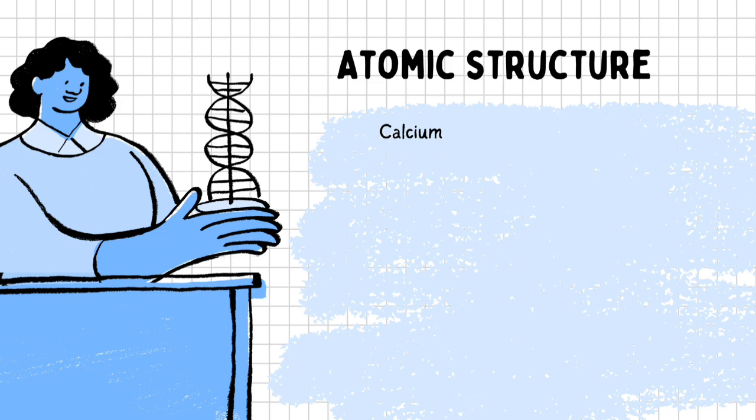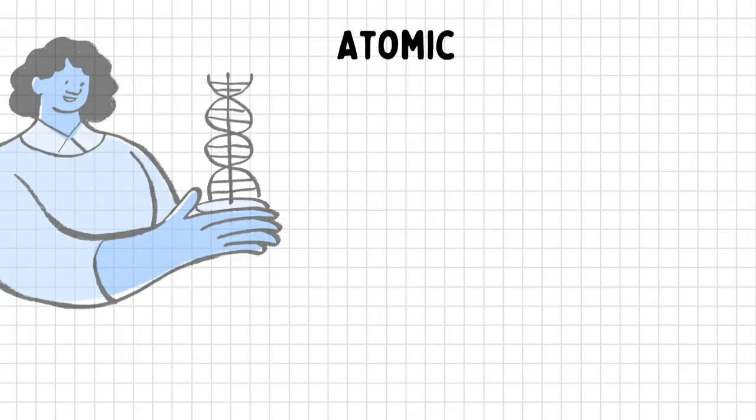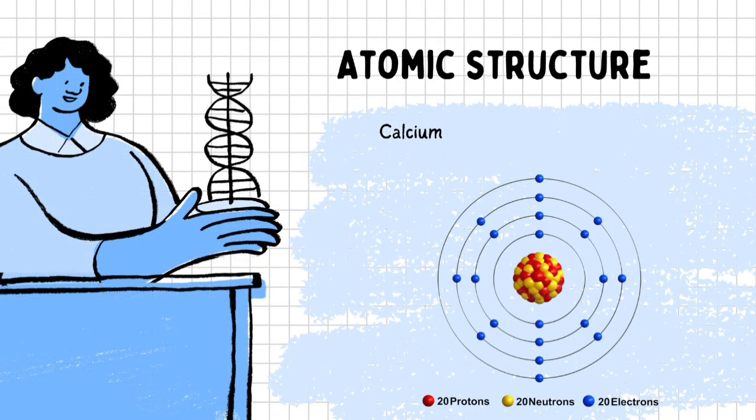Now it's your turn. Post a video and try for calcium, okay? Did you get it right? Check it out. So calcium has 20 electrons as its atomic number is 20. So first 2 electrons go into K cell, 8 electrons go into L cell, another 8 electrons go into M cell. Now the last remaining 2 electrons are in N cell.